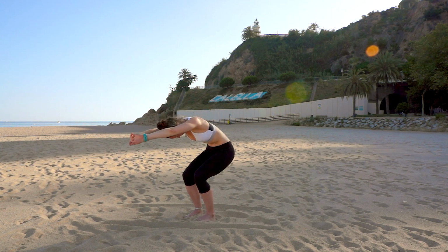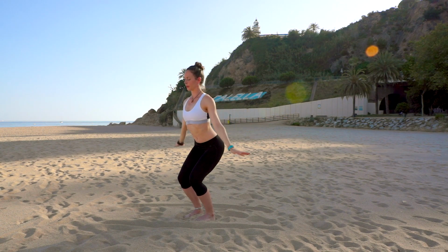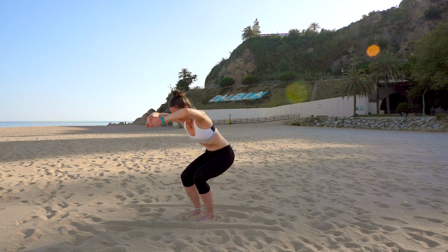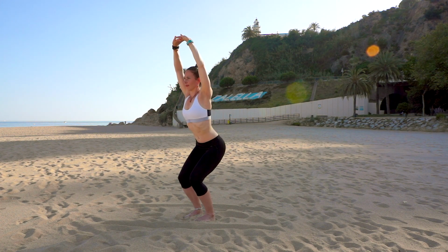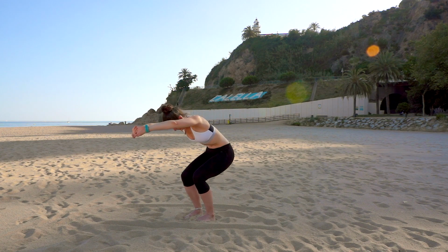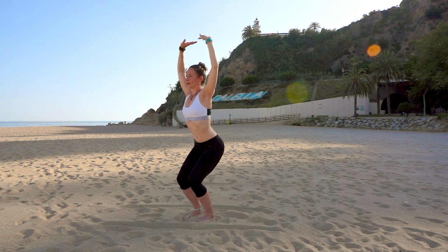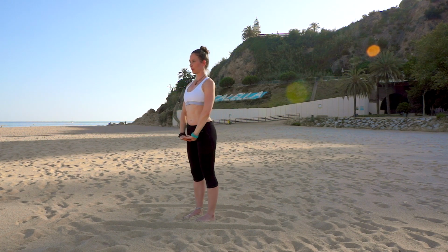This time we're staying in that bent position. So even when we're coming upright, we stay on our little imaginary chair. So push those heels back and down, round forward, rounding the back, then inhale, come up, lift the chest, but stay down in your little squatty position. Almost there, just a few more. Exhale, pull forward, round the back. Inhale, come up, circle the arms, and there we go.